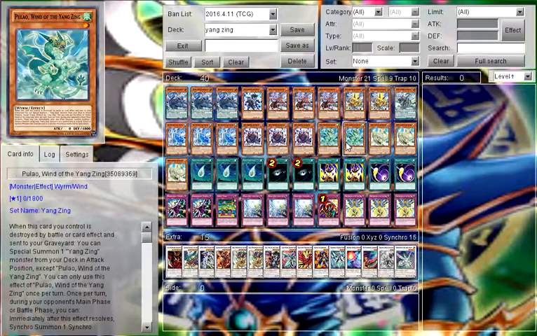So yes, now we have the 2 Pulaos. Like I said before, spells are definitely the big thing now, so having your Yangzings or whatever your synchros unaffected by spells is definitely a priority, because you know Raigeki, Dark Hole, Pendulum Effects, those actually count as spell cards when they're activated, of course. And when their Pendulum Effects activate, they activate as spell cards.